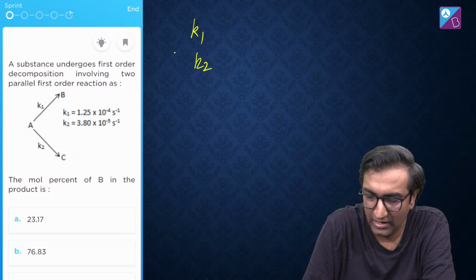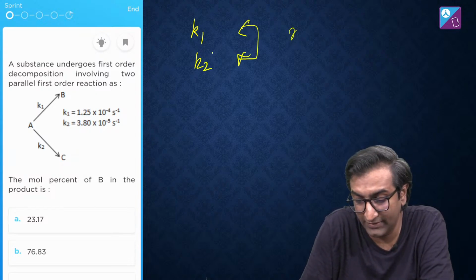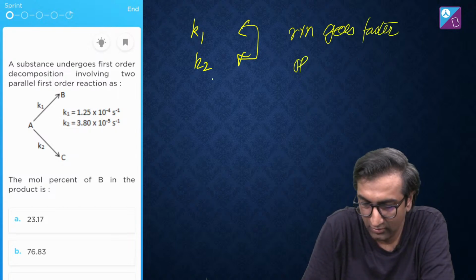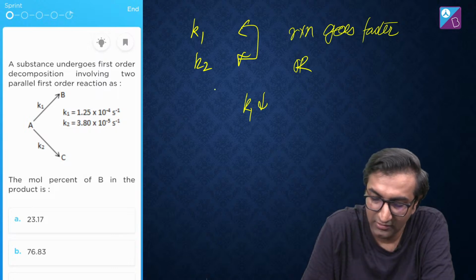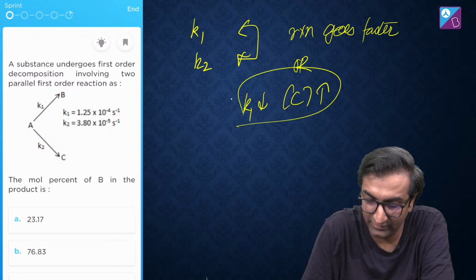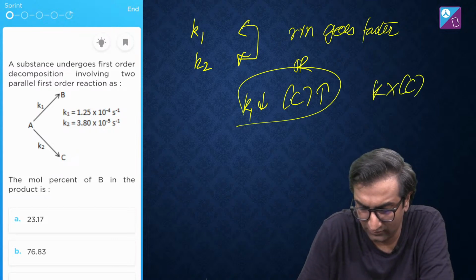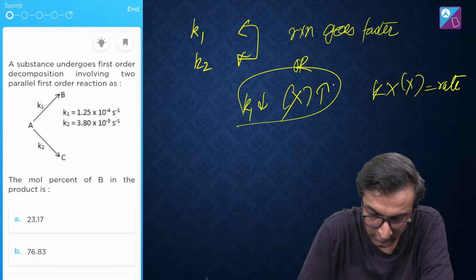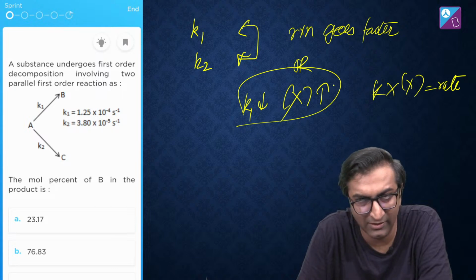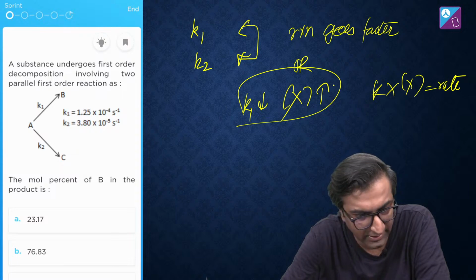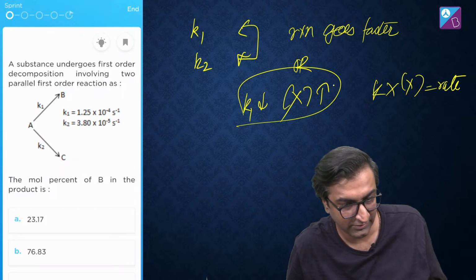K1 and K2, right? How do I decide which reaction goes faster? Or do I say कि अगर K1 value छोटी है, then concentration will be higher. Can I say that? Because the product is basically the rate. K into C, whatever C is, not C, let's just say X here. I can say K into X is the rate, right? यहाँ पे लिखा है first order decomposition, so that's why I'm not writing power anything, just like this. Okay, ठीक है. What do we do here? Okay, क्या करें इसको? Half life inverse to K. Interesting. That's an interesting way of looking at it. Krish, thank you for your input.